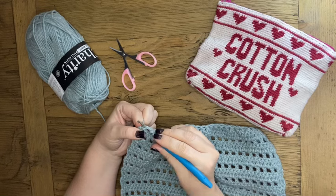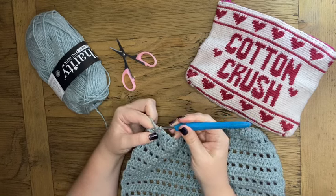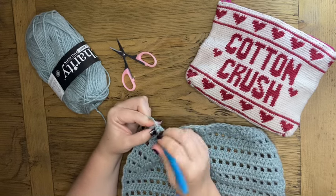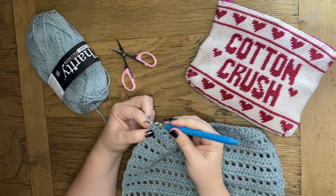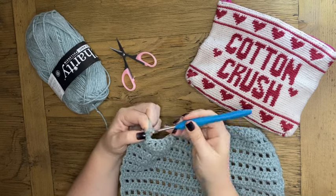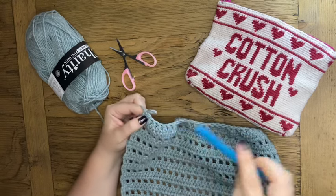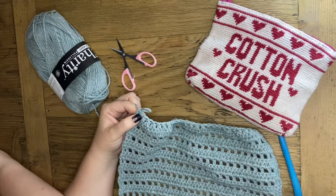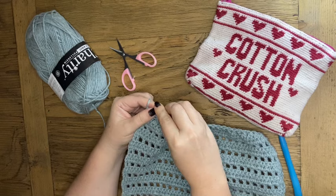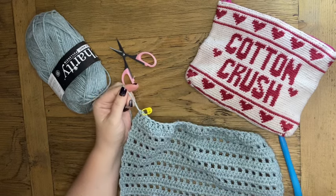So insert your hook, yarn over, pull through, yarn over, pull through the first 2, yarn over, pull through the next 2, and again yarn over, insert your hook, yarn over, pull through, yarn over, pull through the first two, yarn over, pull through the next two. Okay, so now I'm just going to pull out my yarn a little bit, and I'm going to pop a stitch marker in there because we don't want to cut off this end just yet.